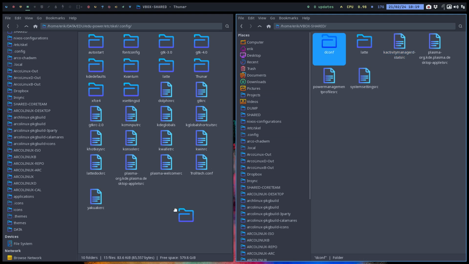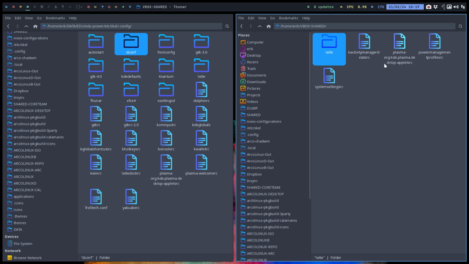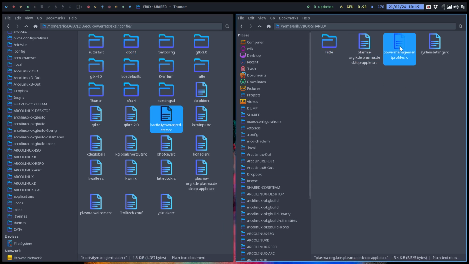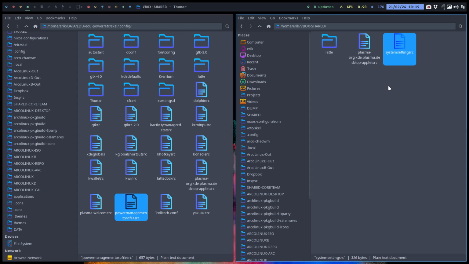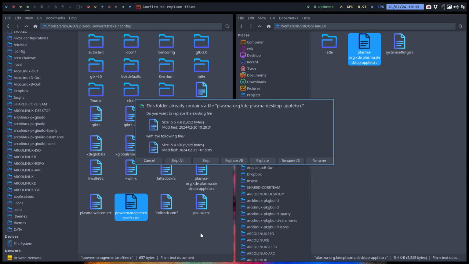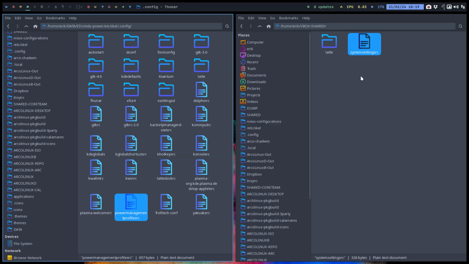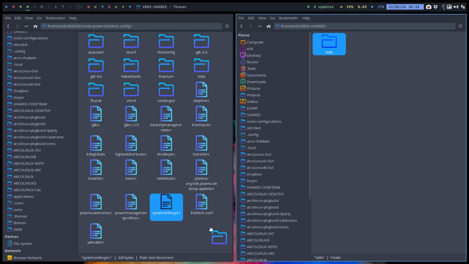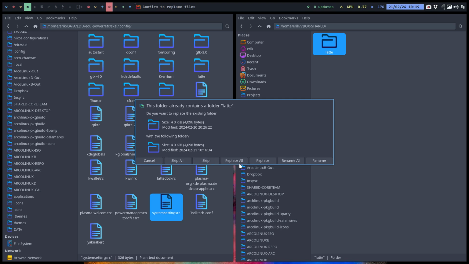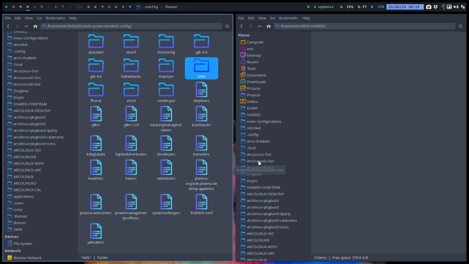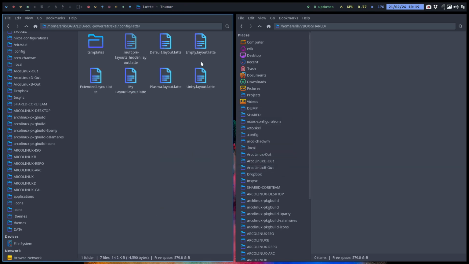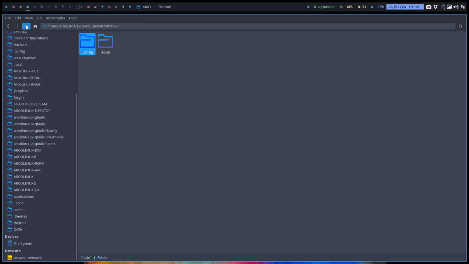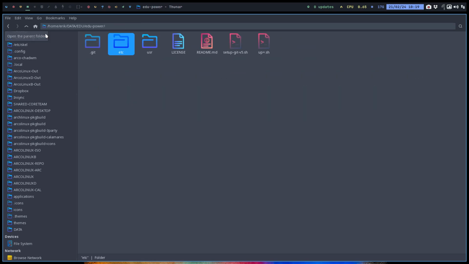Then we go to the other guy, .config. So the dconf will come in the realm. Okay, activity is new. This one is new. This one is overwritten. Replace, and this one is new. So we have a few new files. Replace. Et voila. VBox shared is empty. It's time to build another ISO.